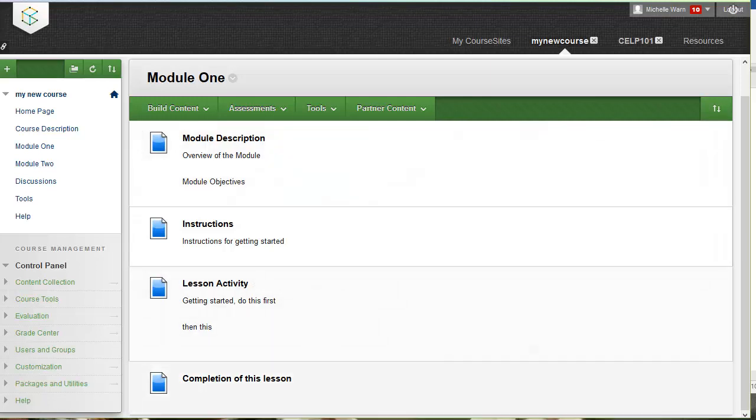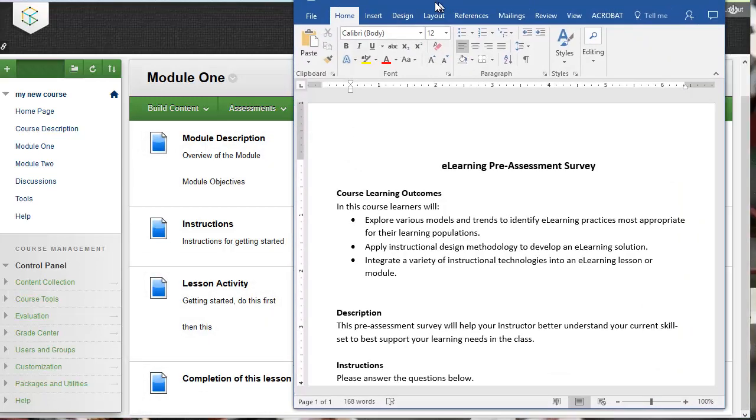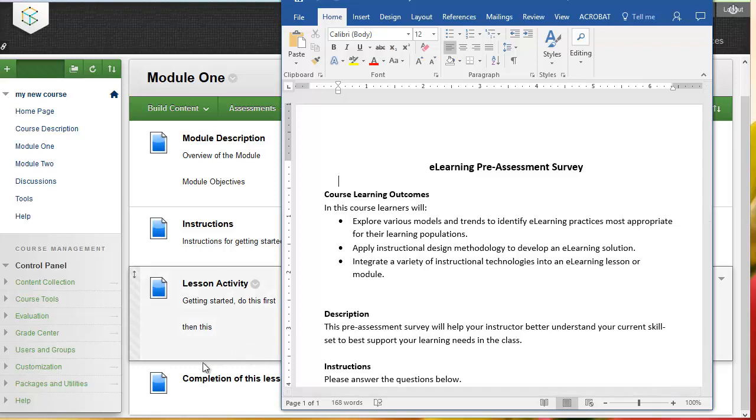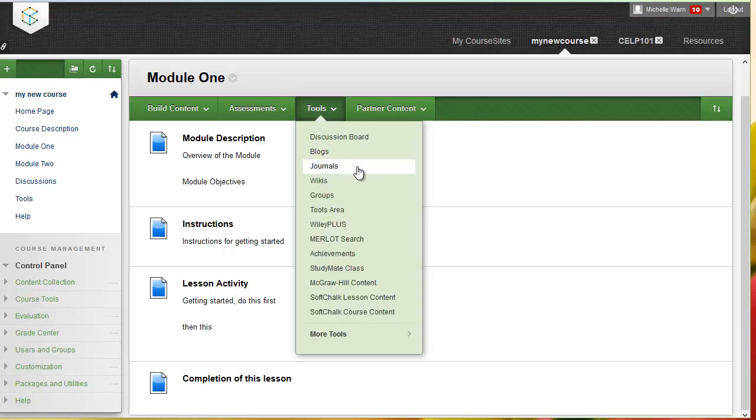Okay, so let's create an assessment. The first thing that we want to do when we are getting ready to create an assessment is to be sure to develop it in a text editor such as Microsoft Word. This is typical in most course development activities: you want to develop stuff in a text editor where you can store it, think about it, and easily modify it. It's not so easy to update and change things once you're starting to build your course.